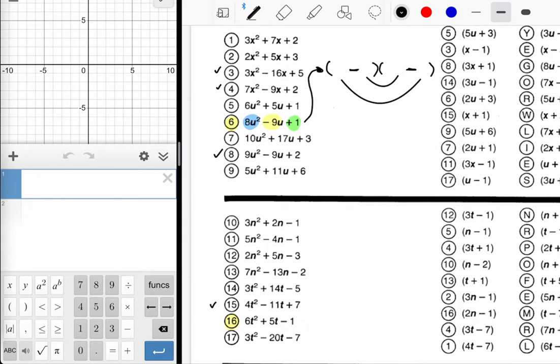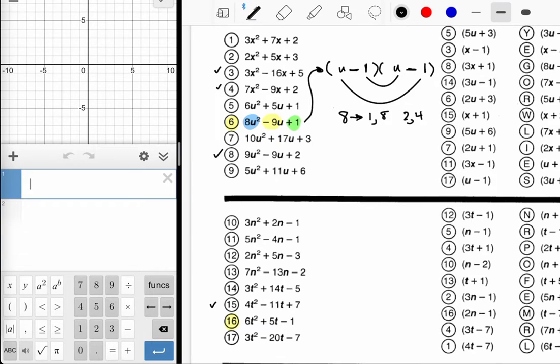But now I know that these two values have to be 1 and 1, but specifically negatives. All right, I have my variable u. So now in this problem, I've taken really almost all of the guesswork out of it by just saying, all right, how do I get to an 8? Well, an 8, I can get to that by a 1 and an 8, or a 2 and a 4.